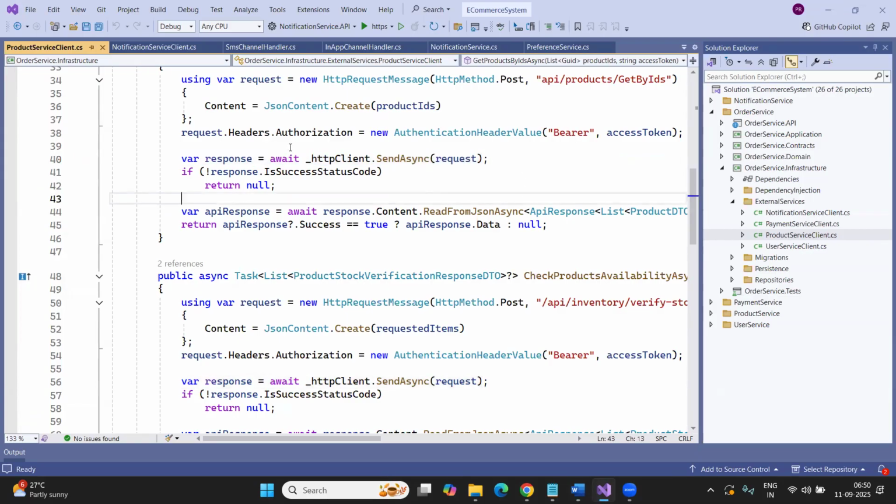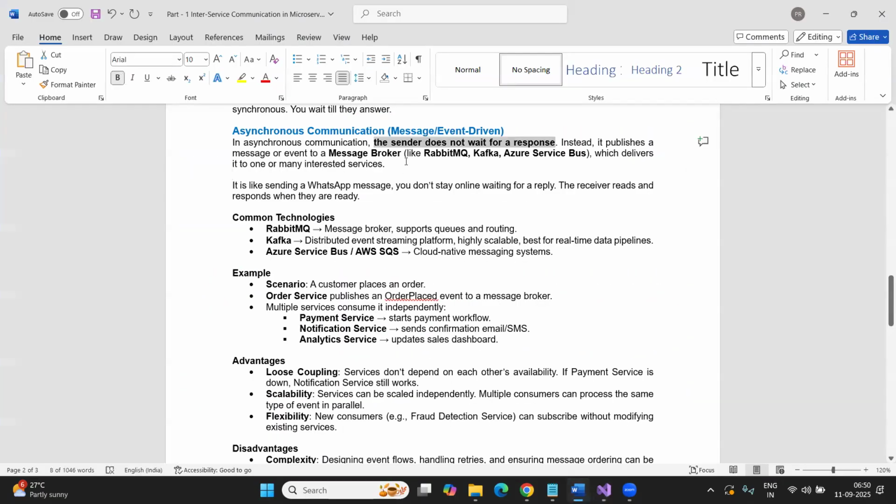No. That communication needs to be synchronous. Asynchronous communication means the sender doesn't wait for a response. If it waits for a response, definitely that is synchronous. Doesn't wait for a response means asynchronous. I will give you the real-time use cases of this asynchronous communication. Don't worry. But that example you cannot implement using RabbitMQ. For the time being, is that clear?